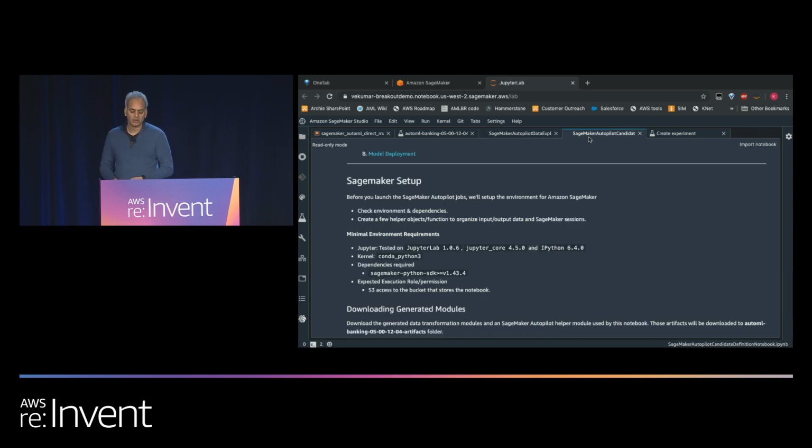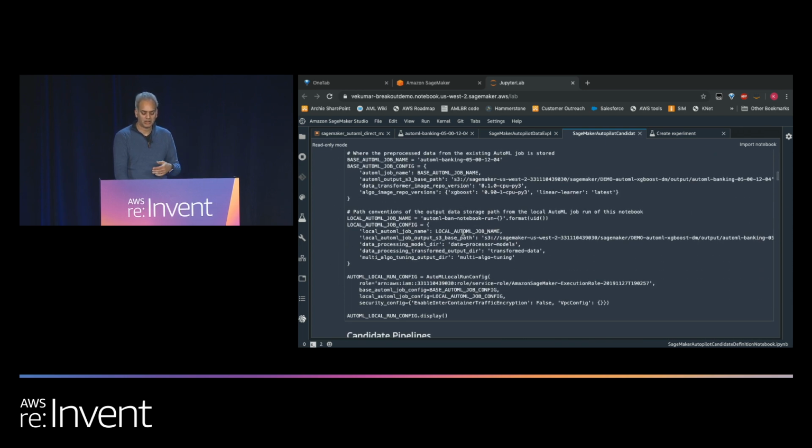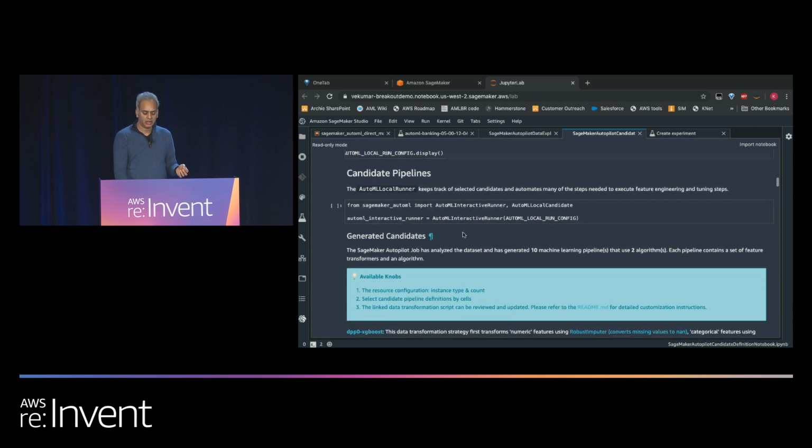And very similarly, if you look at the Autopilot candidate notebook, it not only tells you something about the environment in which this candidate notebook needs to be run, so the various versions of software that are important as a result of that, but it also tells you exactly which configurations of algorithms and hardware are needed in order to run that. And it also provides you with a set of suggestions if you are looking to tweak the performance of that notebook. So an expert practitioner has the freedom to adjust that in order to produce better, hand-tuned models, in addition to a novice practitioner who can just run this whole thing on autopilot.